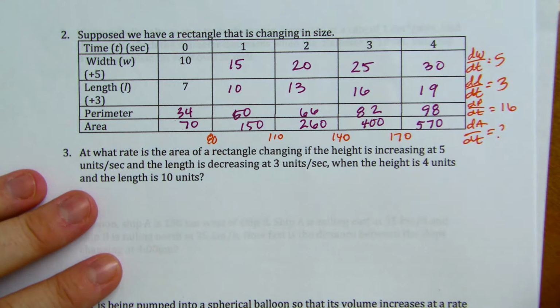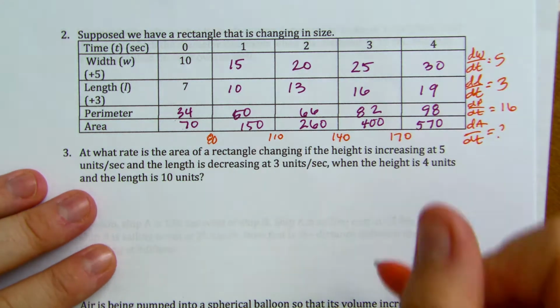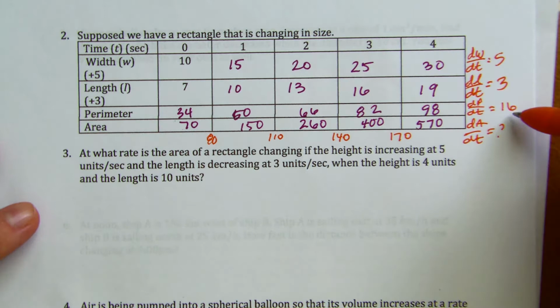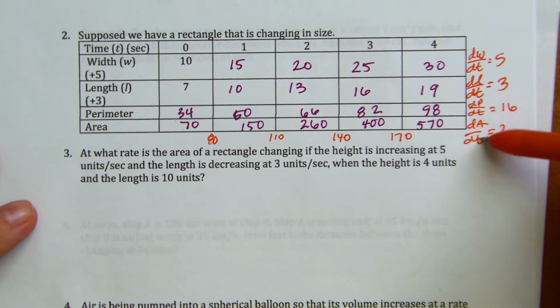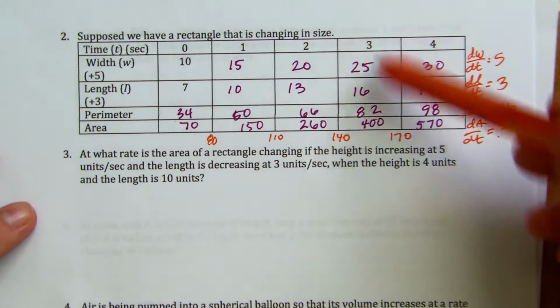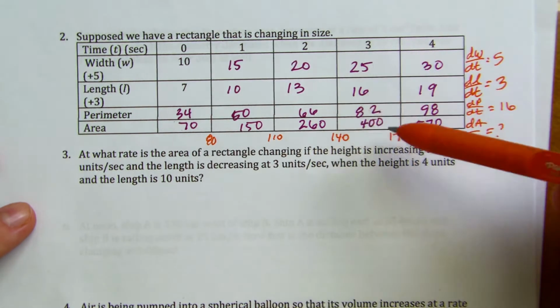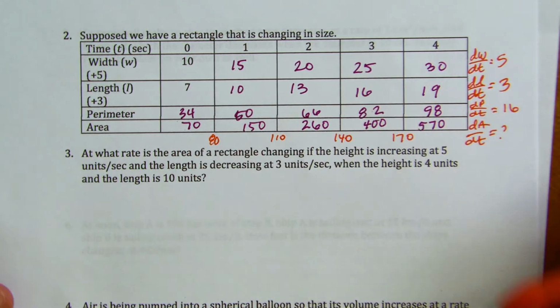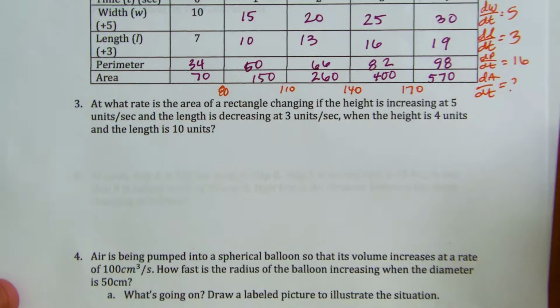It's an equation. So we can find an equation for that, but that's not necessarily what we're going to be doing with these problems. What we would be given then is, if we have these rates, we're going to want to find what is the changing area at a specific moment in time. So at 3 seconds, or when the width is 25, or when the perimeter is 82. And so they're going to give us some sort of condition as to when we want this rate. So let's look at the next example.